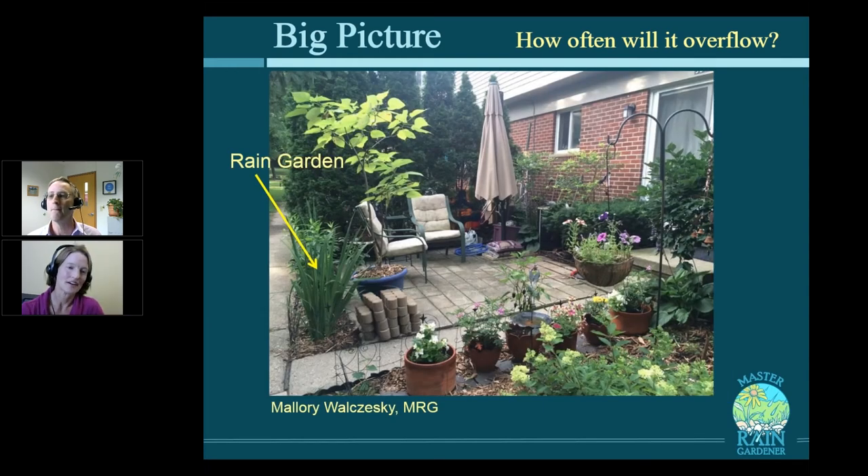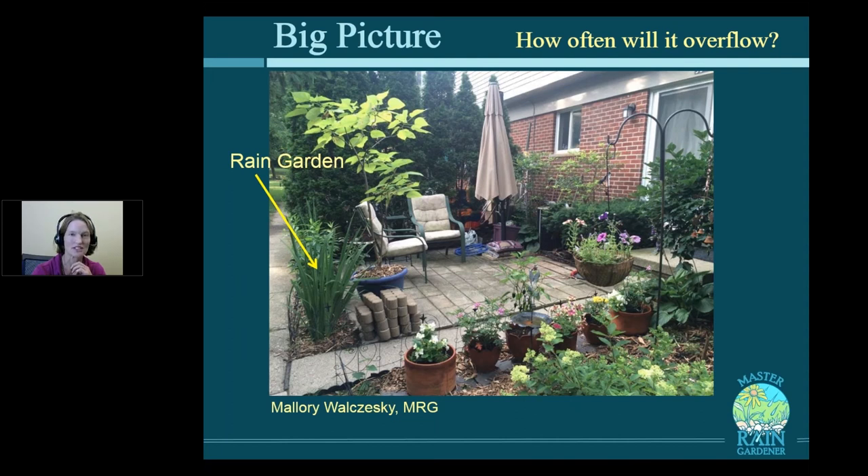Here's a tiny rain garden built by Mallory Wichelski from our office. Her tiny rain garden captures all of the water from her patio there. You can see it's a small patio, but the water runs off and goes into her little rain garden and soaks right into the ground. Even a tiny rain garden, or multiple little spots where you capture water around your yard, all contribute to the whole. What Harry described as harming our freshwater — nutrients and organic matter — those are great things for a garden. It's really a matter of putting the right things in the right spot.